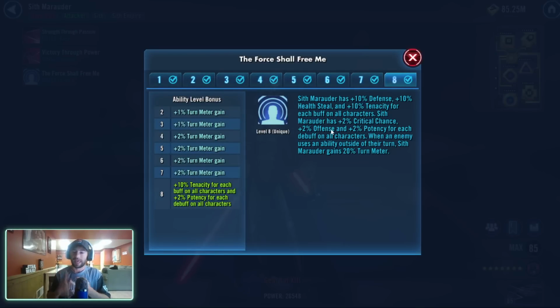10% defense, health steal, and tenacity for each buff on all characters. Right? But then it gets better. Sith Marauder has 2% critical chance, offense, and potency for each debuff. So think about those Sith teams where there's a lot of debuffs on the enemy. His offense can ramp like crazy. Finally, whenever an enemy uses an ability outside of their turn, he gains 20% turn meter.